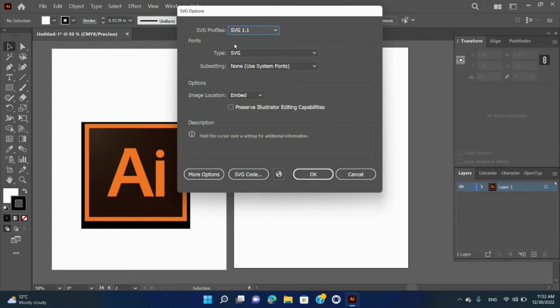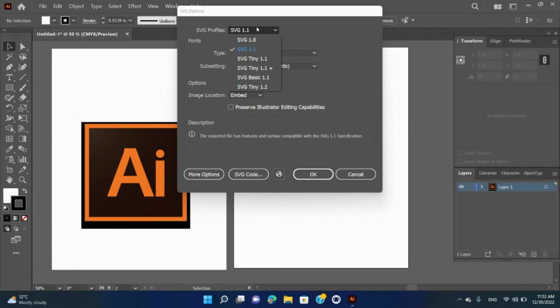SVG Profiles specifies the SVG XML document type definition for the exported file. SVG 1.0 and SVG 1.1. Suitable for SVG files that will be viewed on a desktop computer. SVG 1.1 is the full version of the SVG specification, of which SVG Tiny 1.1, SVG Tiny 1.1 Plus, and SVG Basic 1.1 are subsets.